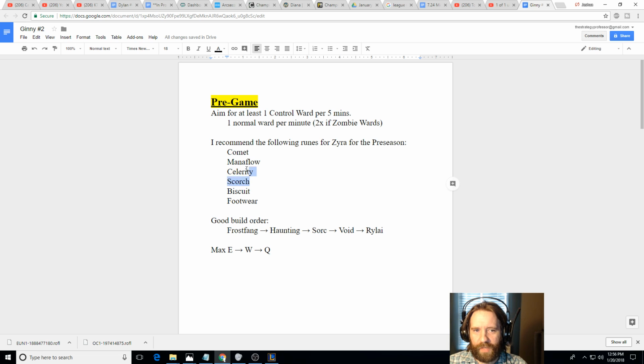You always want Sorcery as your main, at least for now. And then the secondary is kind of up to you, but I think this is the most versatile and good bargain. Economical. Versatile and economical. Okay, build order, I would go Frostfang, especially in patch 8.2, which is coming out in a few days.